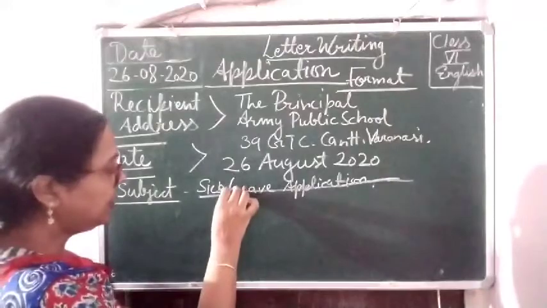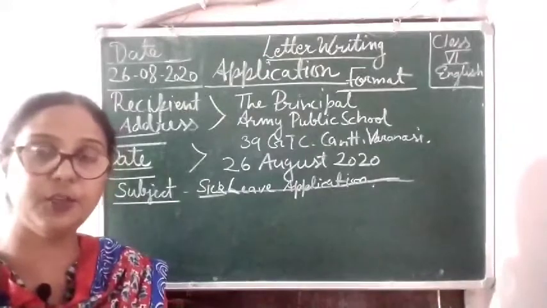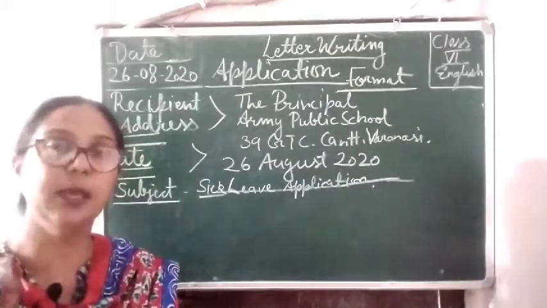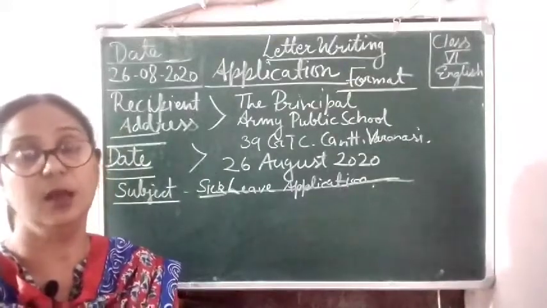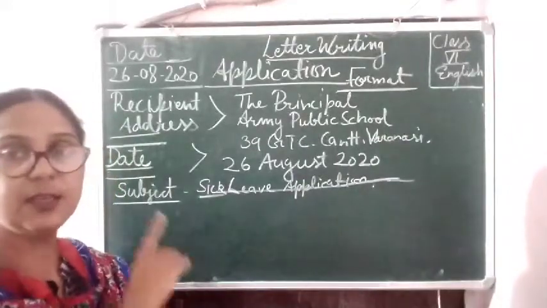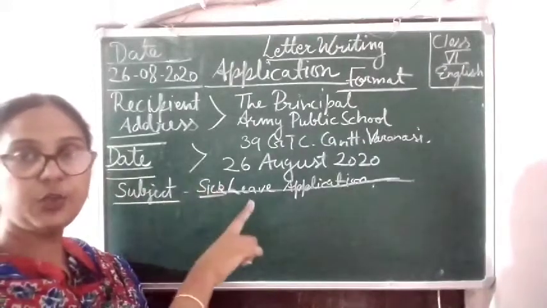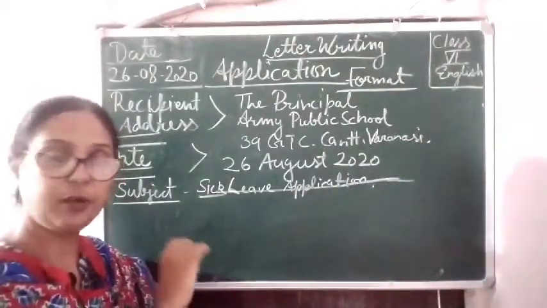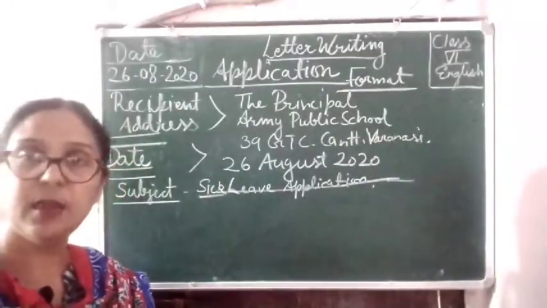That is a very important part, because whenever the authority is going to read your application, it is very easy that he or she should read your subject first, on which subject you are writing an application. So this is a formal way to write an application. First of all, we have discussed the recipient address. Then second point, date. Date should be very clear. After that, subject. Subject: sick leave application. I'm just giving an example.